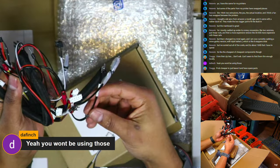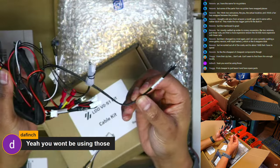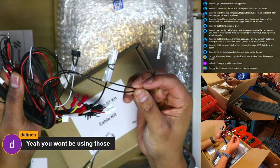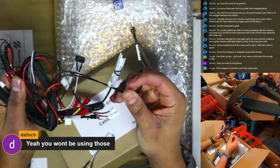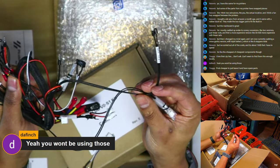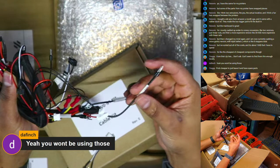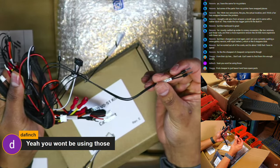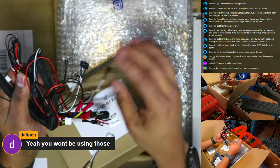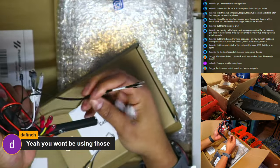So, you know, maybe cable quality is a little bit different. I know that this cable right here to the bed heater is a nice kind of, I'm not sure if it's FEP, but it's not like silicone, and it's not a typical urethane. It's made to go inside of cable chains. So that's where you can see that LDO pays more attention to the Voron specs, because anything that goes inside of a cable chain is supposed to be a certain type of wire, and other kits don't really abide by that.